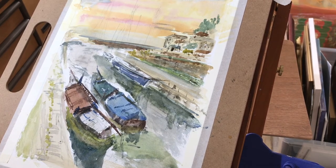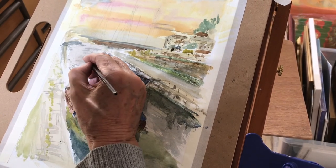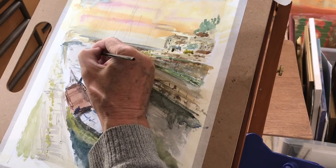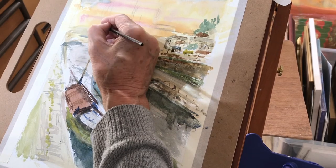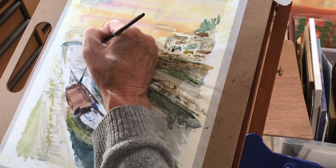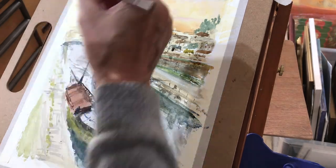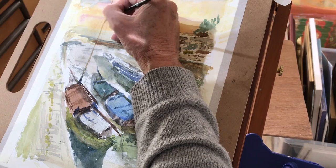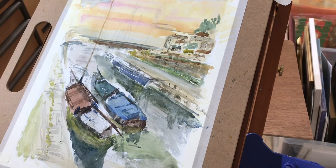All right, we've got to get some of this rigging done, I think. We need to put some of these masts in, I think, to make it work at all. Right, we're getting there. And this one is coming right up, I think here. Right, I better, somebody pinging me.